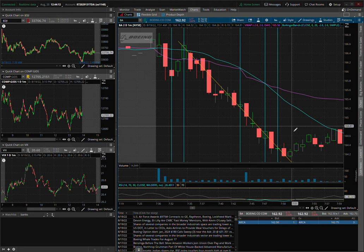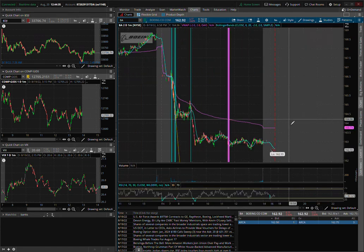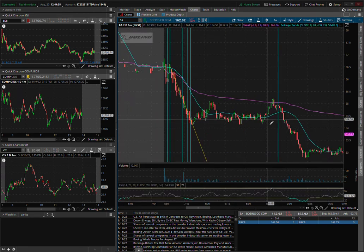number two, which is only add to winners. And as I looked into the year and what the day was unfolding, essentially I saved and waited until the worst point, the lowest point of the day. So I made a series of adds here, add here, add here. So this is essentially what's called adding to a loser, and that's what I did. And then the final add came here, thinking that, okay, look, it's stabilized and it's going to come back up.